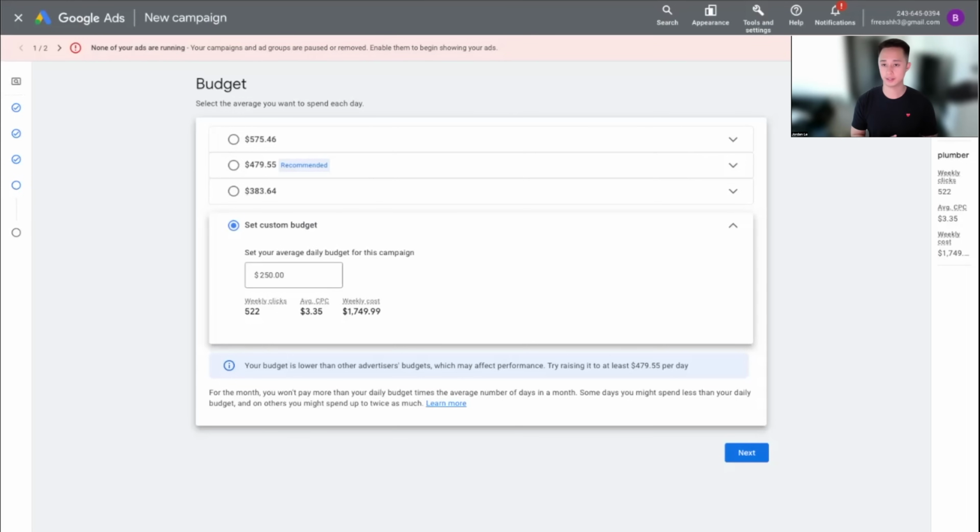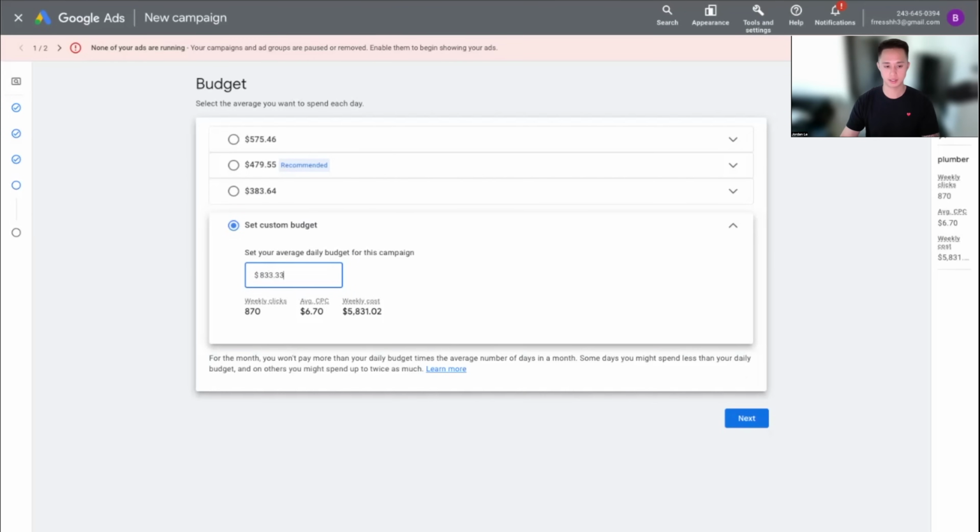Okay. Let's just say your ad budget is $10,000. And let's just say you only run on the weekends for whatever reason. Maybe just Fridays, Saturdays, Sundays, 3 days a week. There are 4 weeks in a month, 3 times 4 is 12. So that means you're running your ads for 12 days in a month. So I would take $10,000, divide that by the 12 days that we're running ads, and that's going to give us $833.33 per day. You don't really have to add the cents. $833 per day.